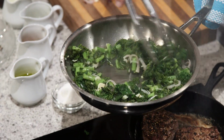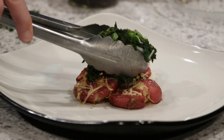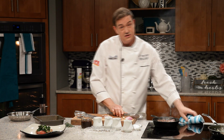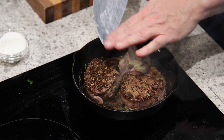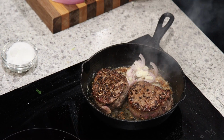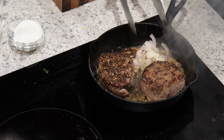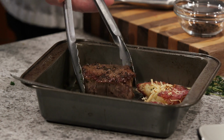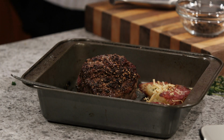I'm gonna get some of this kale over to our finished plate there. And then as we start to build this all together, just set those right on top, just like that. And now, I'm gonna introduce the shallots and the garlic to the pan. And start those cooking. We really wanna make sure that we use that same pan because it's gonna give us that depth of flavor that we're looking for. Now, depending on how you like your steaks, they're pretty ready to come out. I'm just gonna use the same pan as my potatoes there to rest them in. So we'll just set that right over there, just like that. Set that down there for Mike to have a look at. And now get our sauce going.